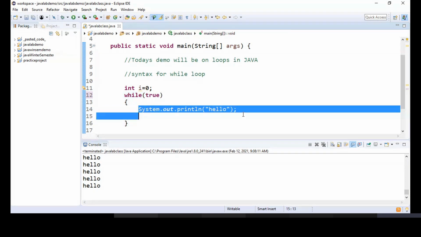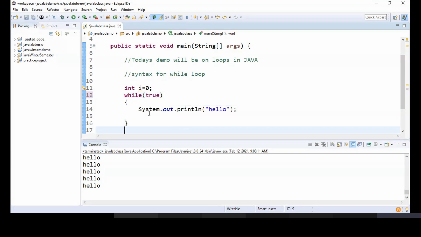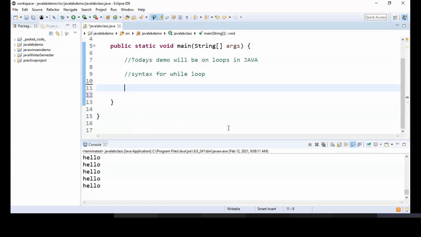Inside the loop, I can change this condition to false, and then I can break the loop. So you go for a while loop when you're really not sure about the exact number of times the loop should run, or it depends on the user input from outside. Okay, I have to stop this loop when the user requests it, something like that. And you also have a do while loop.